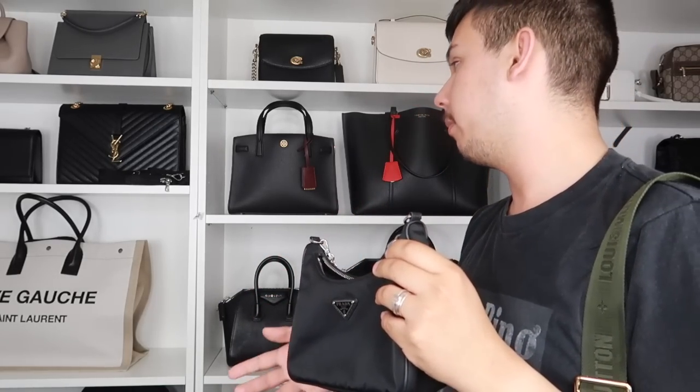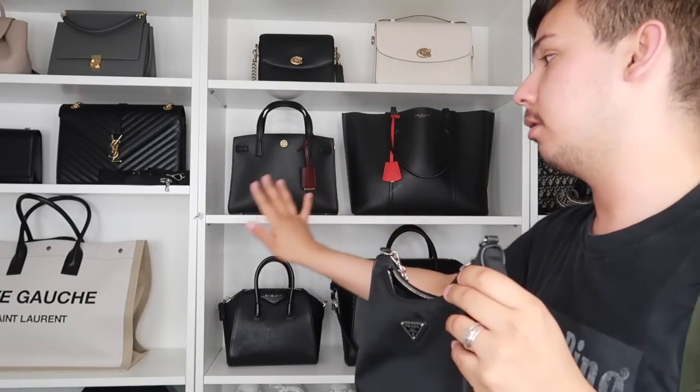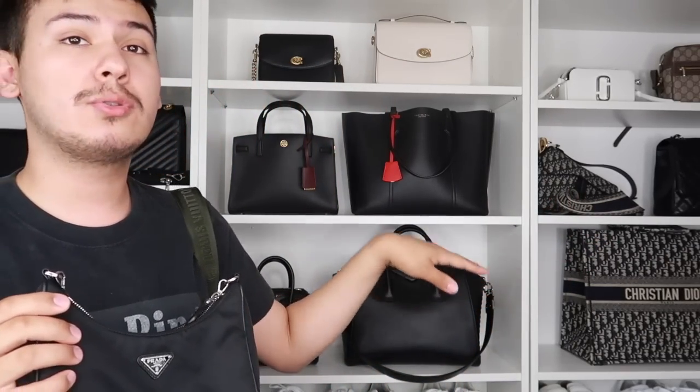And then the other bigger bags that I have are like my Perito, my YSL tote, my Dior, my Givenchy. Those ones fit my laptop. So it's either I want a bag that's super small and fits what I need on a daily basis, which really isn't a lot, or I want a bag that fits my laptop, my notebooks, and everything. So I pick either or.